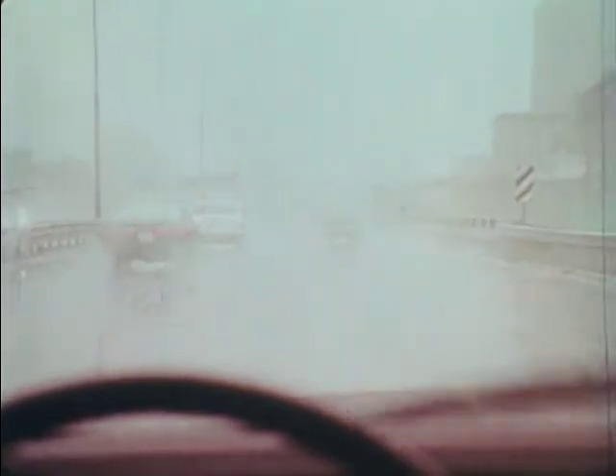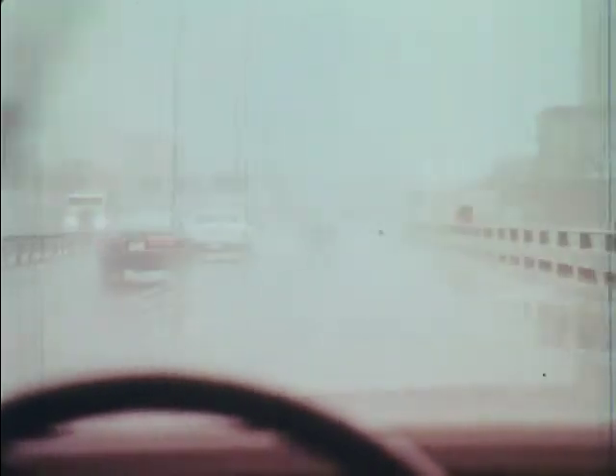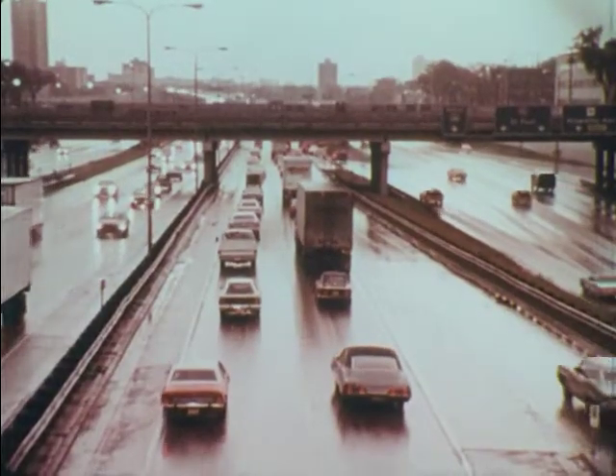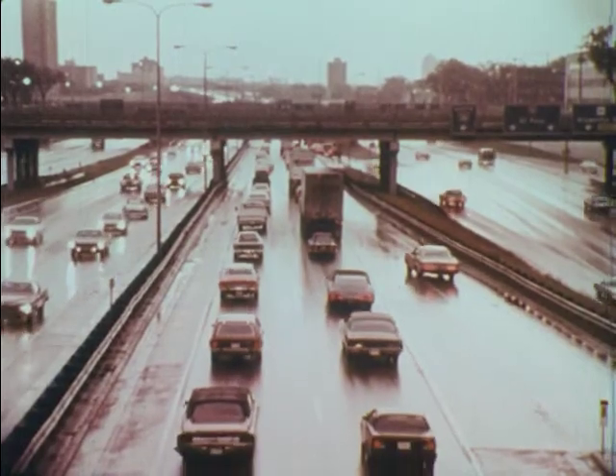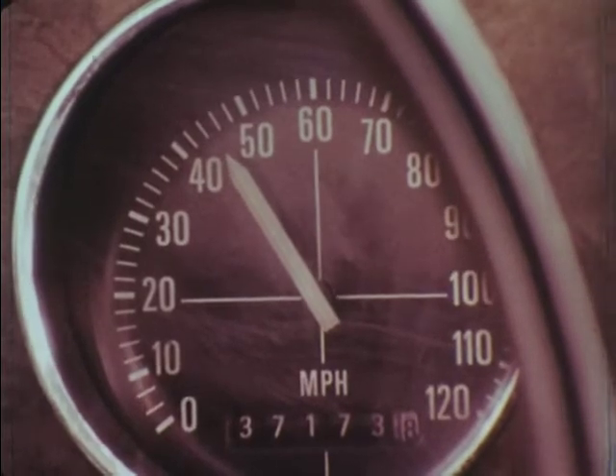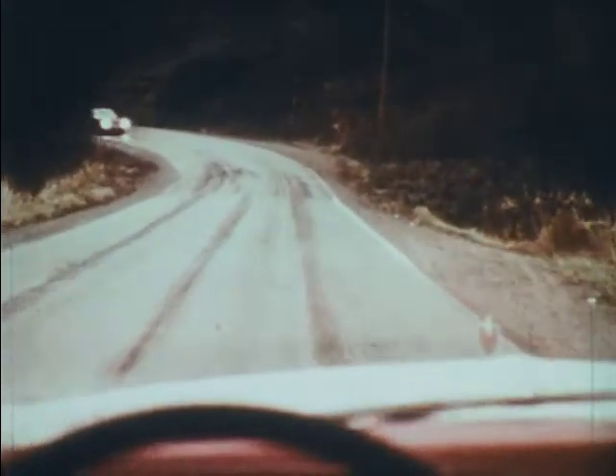Whenever you're on any roadway during conditions of reduced traction, throw out the anchor and reduce your speed. Increase the amount of space cushion between you and other traffic. Do everything gently. Remember, all of the other drivers on the road are also trying to keep control of their cars under slippery conditions. The loss of control by one driver can affect the safety of many others. So, knowing the condition of your tires, learning to judge road conditions, and controlling your speed can keep you from the potentially dangerous practice of water skiing on four wheels.